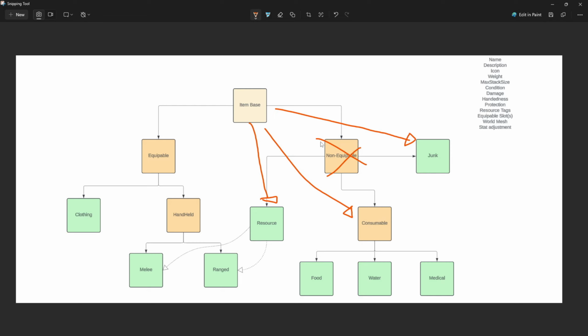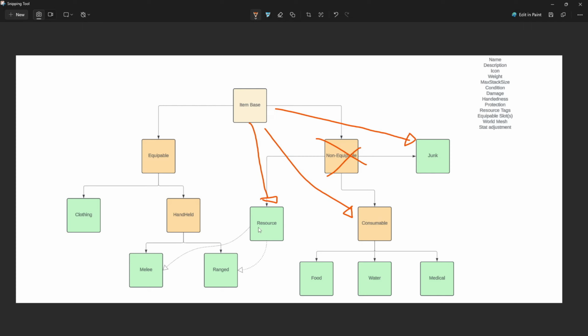It's for everything that does not have a specific use to the characters, be it player or NPC, but it does have a wider use overall. So that's things like nails. Well, nails do potentially have some use depending how you think about it, but nails, boards, as I mentioned, wire, circuitry, things like that.